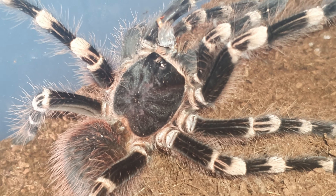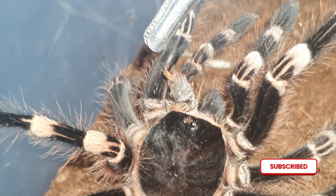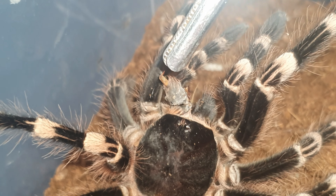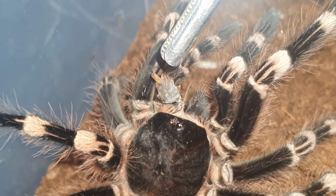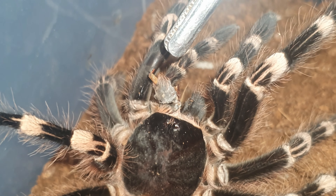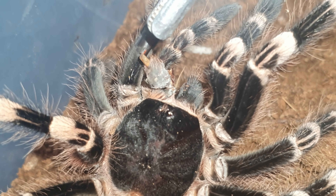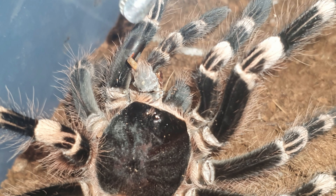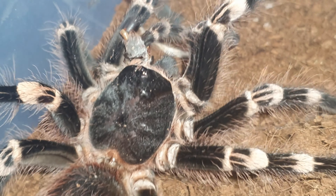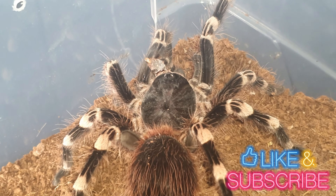She didn't want that one — fair enough! If any of you have a spider with a problem with one of the fangs, know that they can actually heal. It's dried off over several months, but I think when she goes into molt this will fall off. If not, I'm going to have to do some sort of surgery to remove it and make sure she's okay. She trusts me as you've seen previously. Hopefully we can get this all sorted for the next molt in the next few months — we'll keep you posted. Thanks very much for watching!